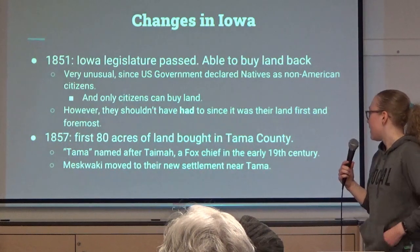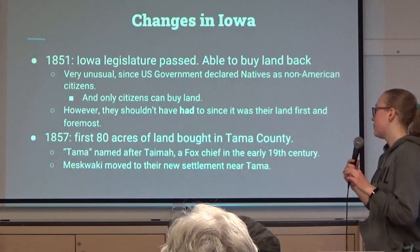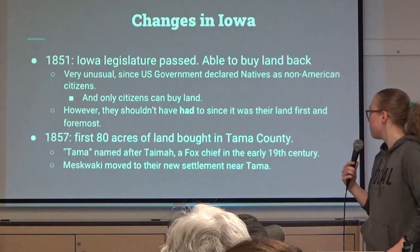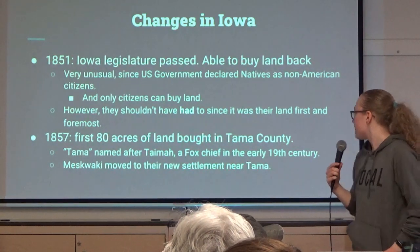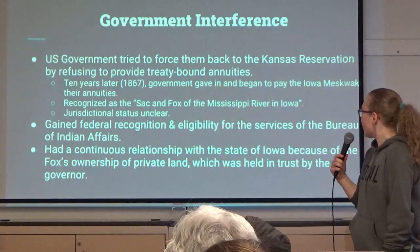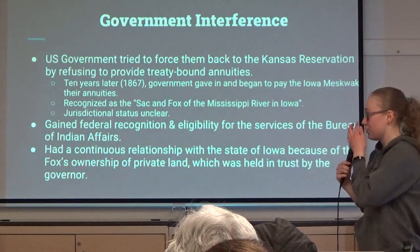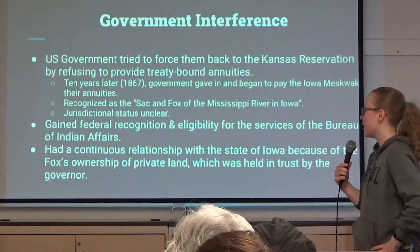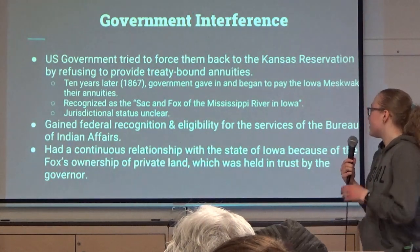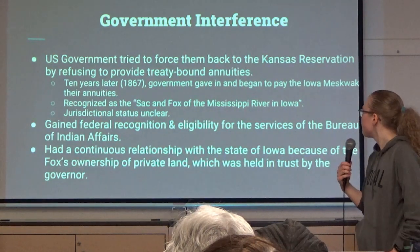They bought the first 80 acres of land in Tama County, Iowa. And Tama was actually named after a Fox chief in the early 19th century. And then they moved to a new settlement near Tama. But then the government got involved again and tried to force them back to the Kansas reservation by refusing to provide the treaty-bound annuities. But a decade later, the government gave them and began to pay the Iowa Meskwaki back.